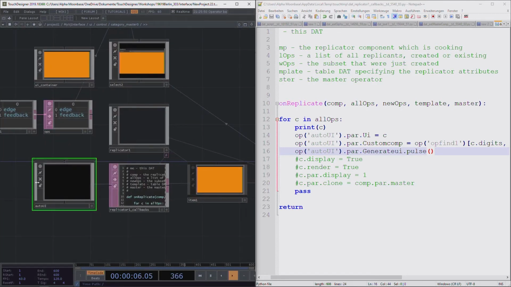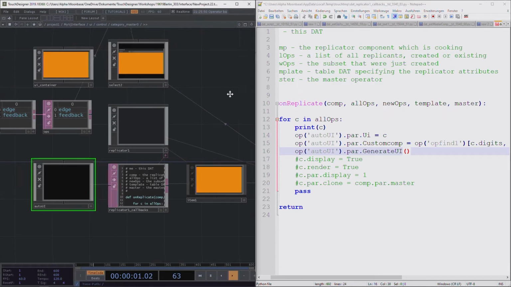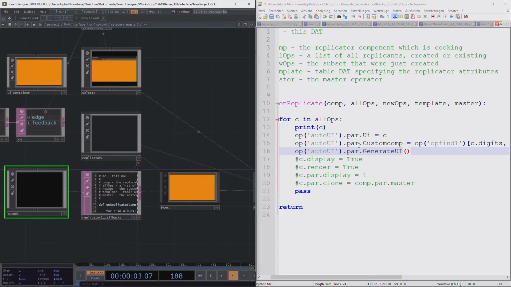Okay, because inside of the auto UI is an extension, and what pressing the generate UI pulse parameter is doing is just calling a function. And the function is called generate UI. So instead of pulsing this parameter, we can just call generate UI like this, without a par.